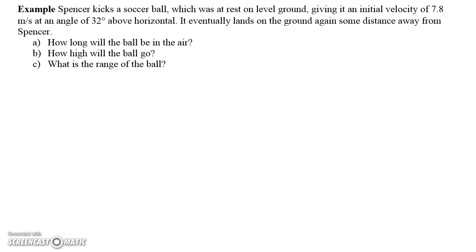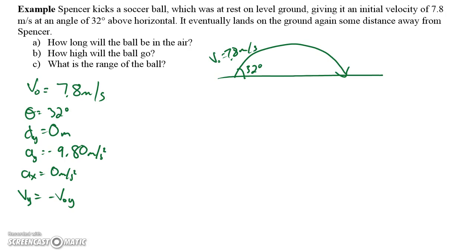Before we even get into those questions, let's set it up. So the first thing we want to do is draw a picture. Always draw a picture. And this is just so we can think about what the question is asking us. So we've kicked a ball, it's gone up and come back down. It was initially moving 7.8 meters per second and had an angle of 32 degrees. As soon as it's gone away from that very initial point, those two values start changing. It's at a different angle and a different velocity. So that is only at the very first immediate moment.